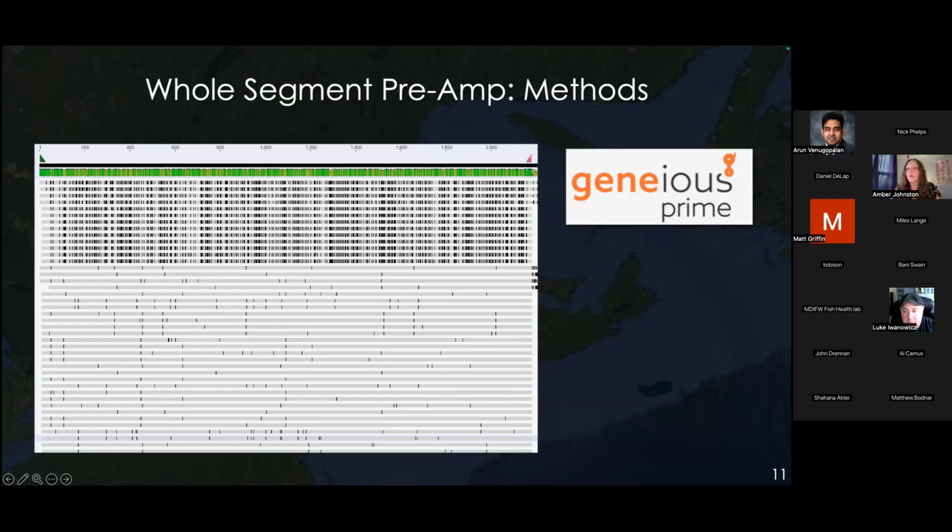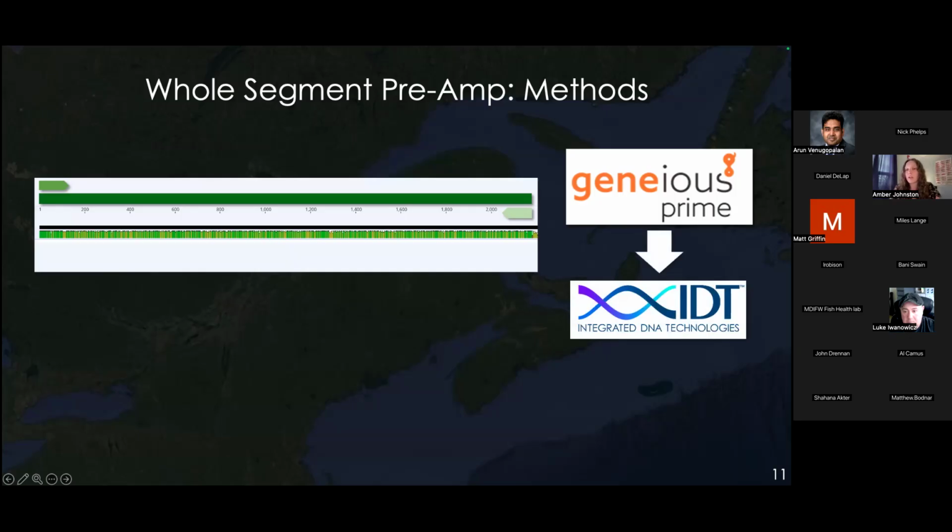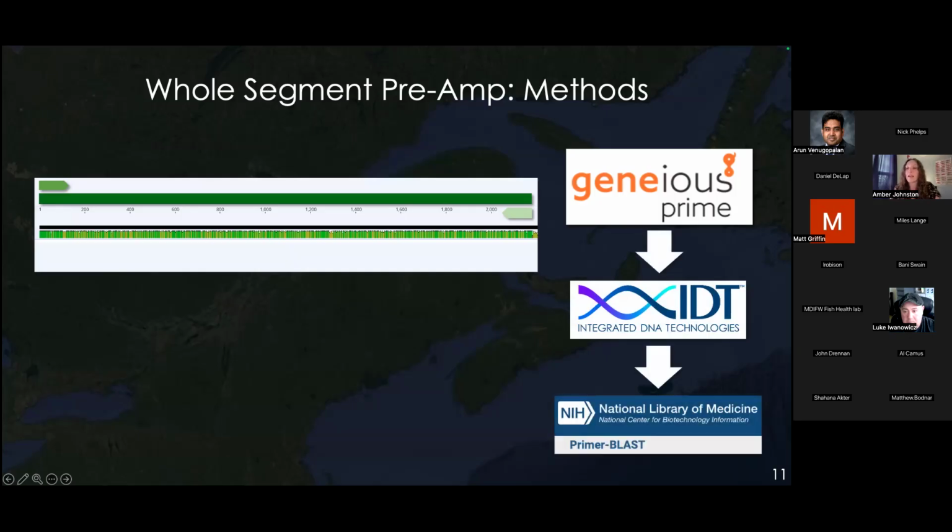And first focusing on the whole segment preamp approach, which required the least number of primers and objectively made the most sense to start with, using Geneious Prime, I downloaded and aligned publicly available sequences from NCBI GenBank, where I then identified primer candidates and regions of consensus at the ends of each RNA segment that, when amplified, should target the whole segment. Following initial design, primer pairs were screened for quality using IDT's OligoAnalyzer tool, and then specificity using NCBI Primer-BLAST. In total here, I designed 10 primer pairs to test on the 8 segments, each creating products that range from about 800 to 2200 base pairs in length.